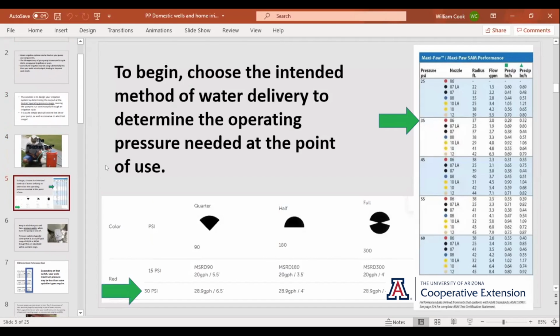On this slide you'll see a couple of different things. On the right are those MaxiPaw sprinklers I was talking about. Over here where the green arrow is, you can see at 35 PSI, the number 6 nozzle will have a radius of 37 feet and use 2 gallons a minute. So that might be what you use in your corners. You can come down here and see the blue one. I don't know, can you see my cursor on this?